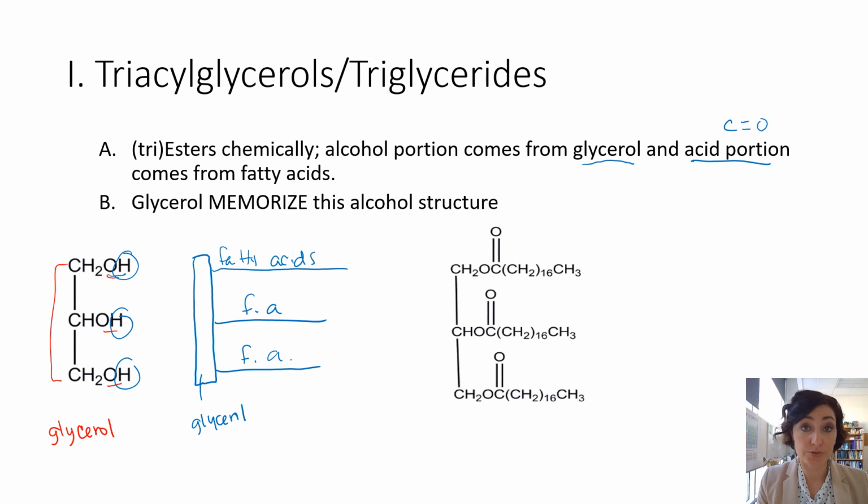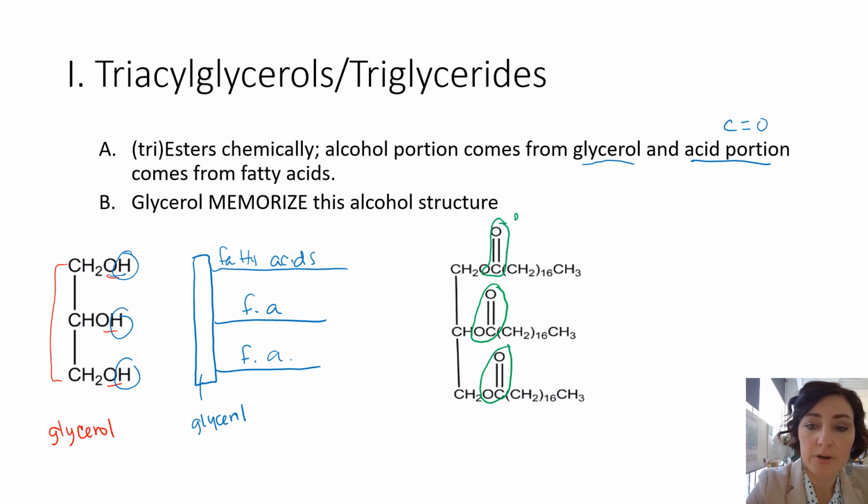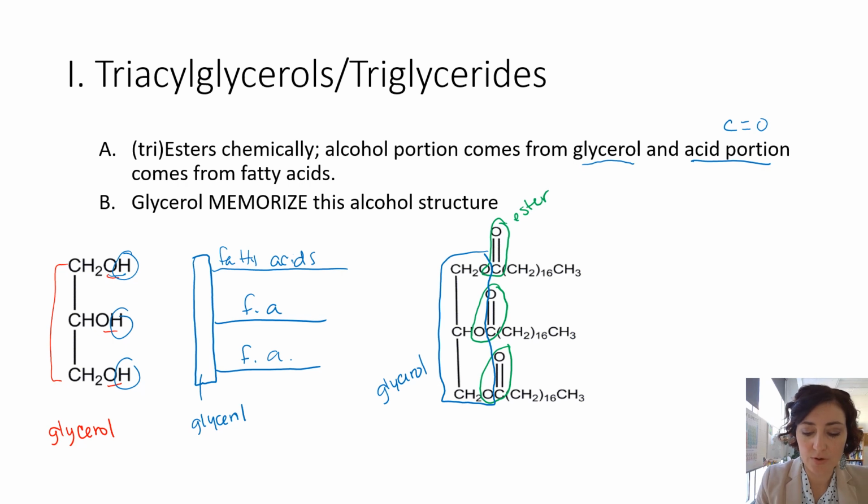So here's an actual structure of a triacylglycerol. Let's go ahead and identify the portions of it so you can see where they all came from. So here we have our ester bonds. And we have 3, almost did not include him. We have 3 ester bonds in here. This backbone, and I'm going to include the oxygen because this is where the alcohol came from. This was from our glycerol. We consider that our glycerol backbone.